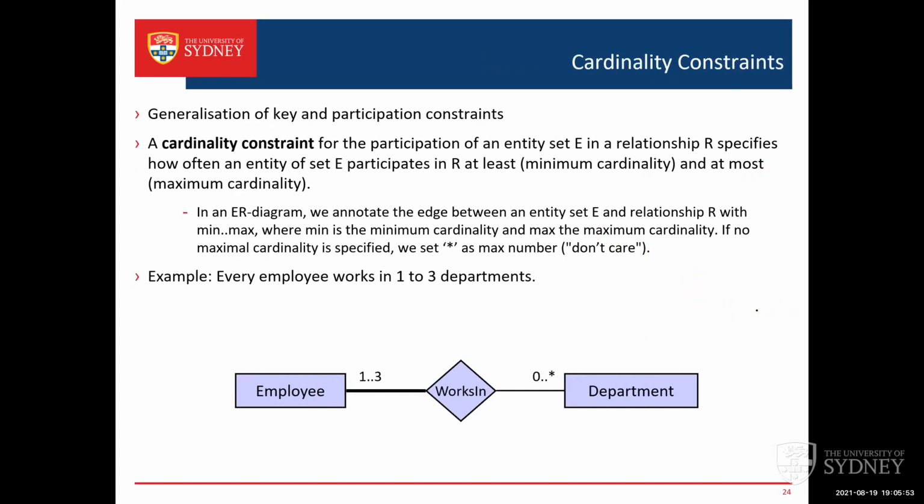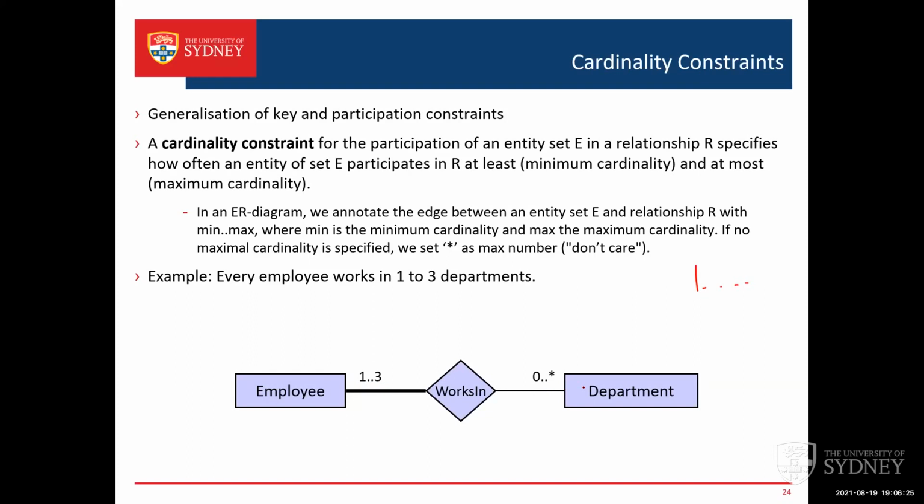Cardinality constraint simply means that before we learned about at most, exactly, and at least, but if we want to limit the maximum number or the minimum number, we can do that. So when we learned about at least 1, I said from 1 to any number, right? But if I want to limit that 1 employee can be employed in 1 to 3 departments, maximum 3 departments, we can write that as 1..3.